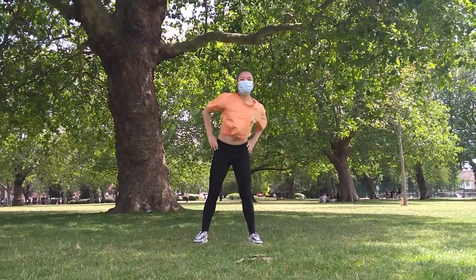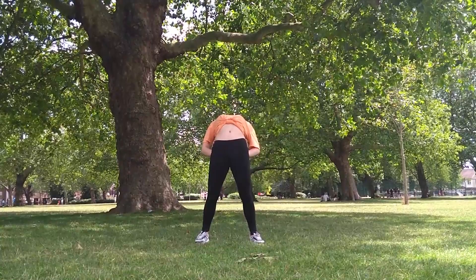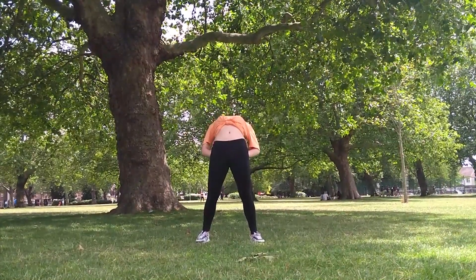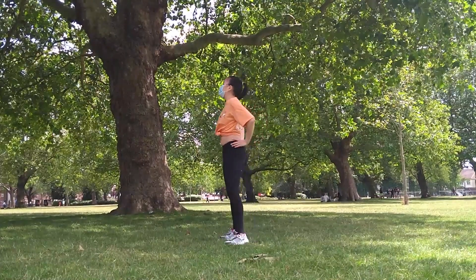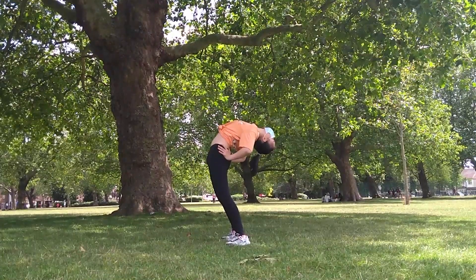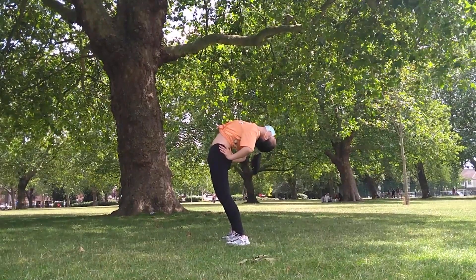Now, slowly, with your hands supporting your lower back, lean backwards. Although this isn't a necessary stretch for the splits, I like to go for a full stretching routine in case I injure myself — but you might as well since you're stretching. Don't strain your neck by looking in the direction of where your feet are pointing. Just let your neck follow the line of your back and relax. Push your hips forward for better balance and safety.